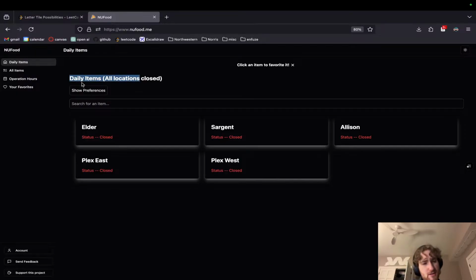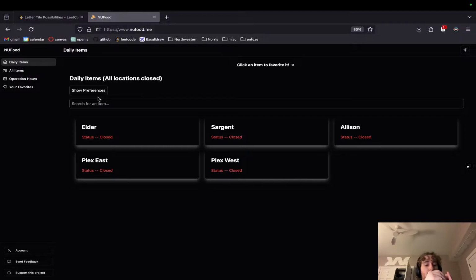It's pretty much just a wrapper of daily items, but using the weekly items thing. And then I might actually just replace daily items now that I'm thinking about it. I don't know. We'll see.